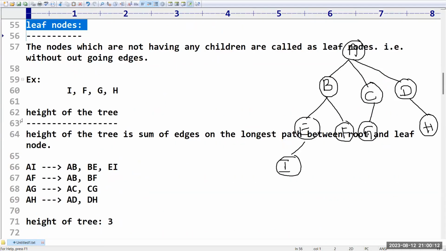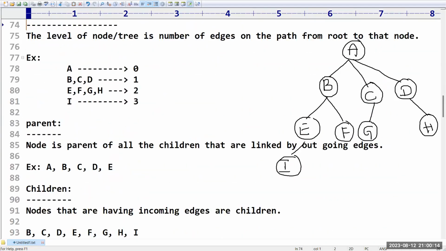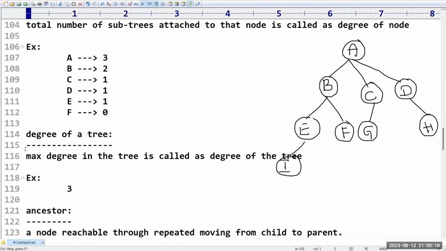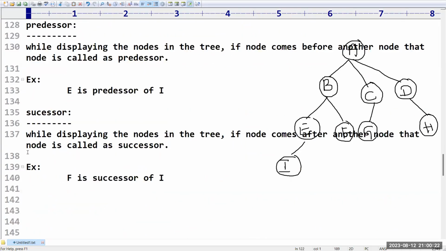Leaf node, height of the tree, level of the tree, parent node, child node, siblings, degree of the node, degree of the tree, ancestor, predecessor, successor. I think these terminologies are very clear for you. We are going to use these terms one by one while implementing the program. Can you please confirm that the concept is clear up to here? Yes, sir. Clear, sir.